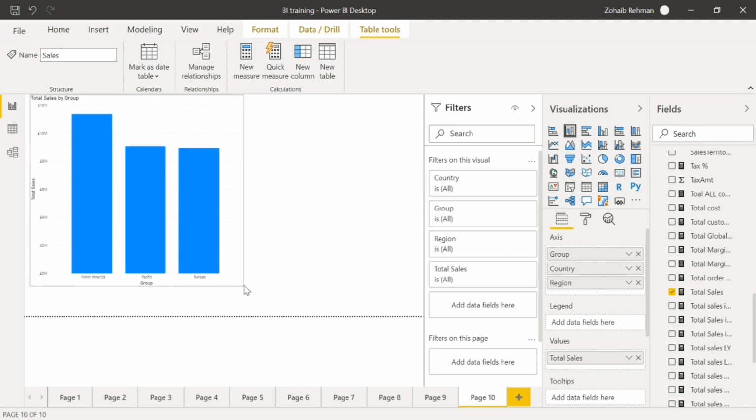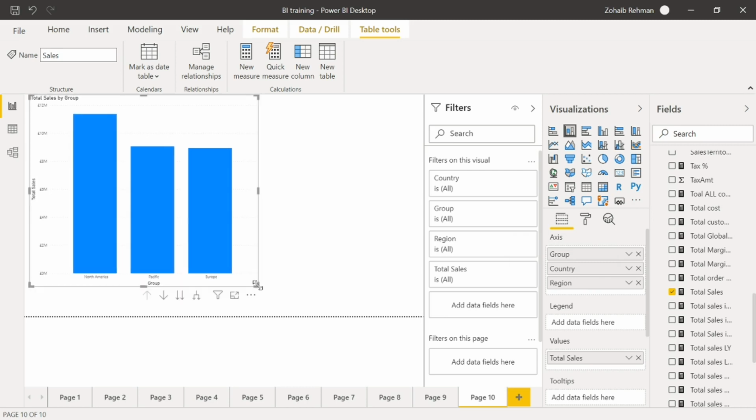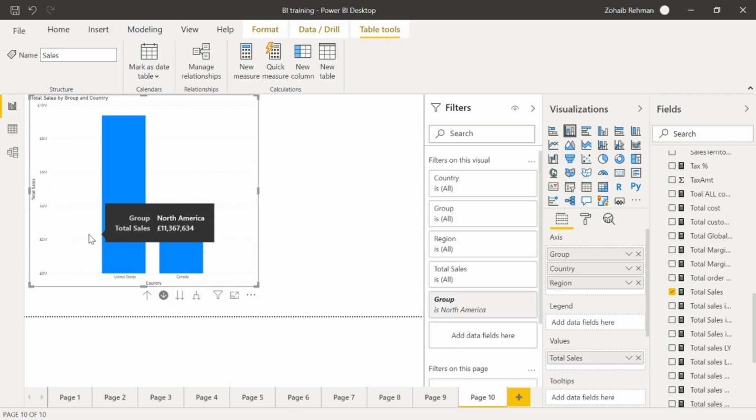So what I've done there is what I want to show within the report is the total sales from the group, country, and region. Now, we can't see anything at the moment, but it is using the drill down function to see the hierarchy. So if we just click on the down arrow and then we select into one of the bars in the bar chart, we get the next level, which is the country.